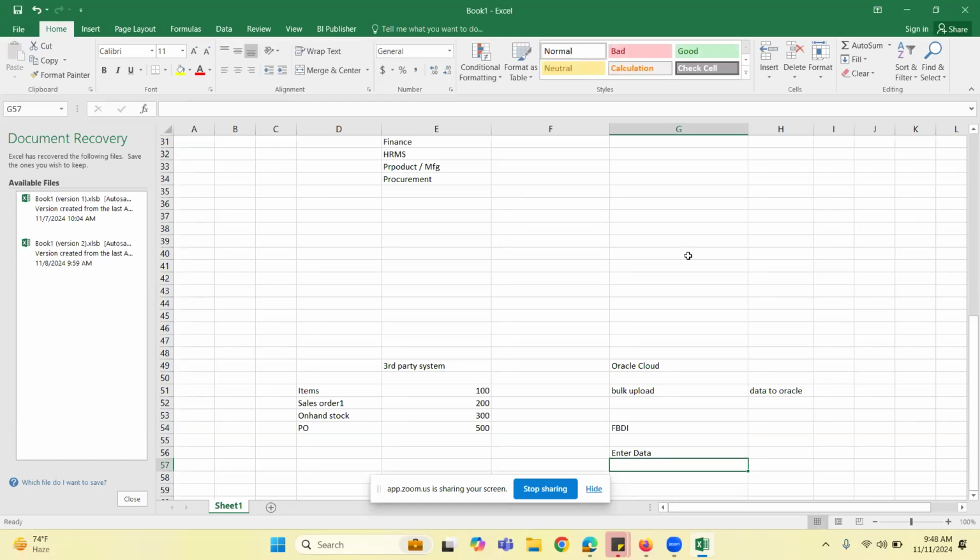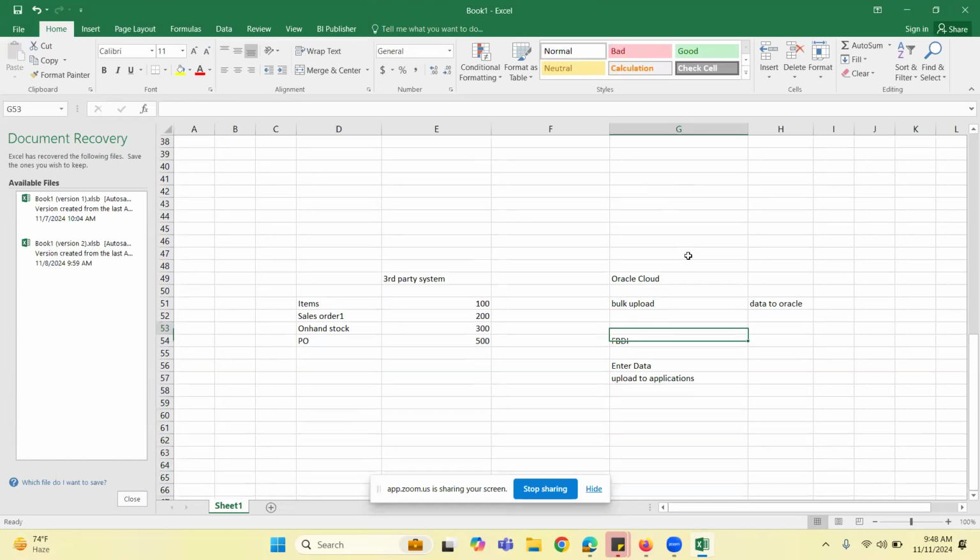You enter the data and upload into applications. Again, I'm just giving you a two-step process, but ideally there are a lot of things that you have to do, because preparing the file itself takes a lot of time. Understand what data you have to enter, what fields you have to enter, which one is mandatory, and once you do this, then you have to create a CSV file. Then it creates the zip file. Then you have to upload it to the application, which runs the interface program, then which runs the import program.